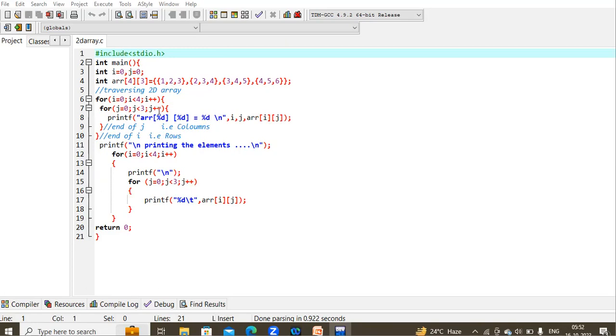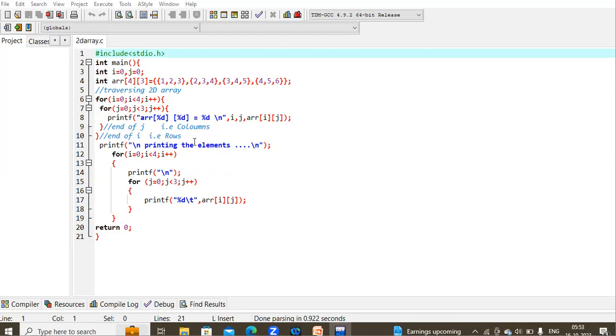And then again your j value will be incremented. So now my j value becomes 2. 2 less than 3. Yes, the condition is true. Again you come here. The i value is as usual 0, the j value is 2. So 0th row, second column. What is the value? I had 3 here. So 3 will be printed. These are the index-wise values I showed in this for loop, and now I just want to print it in the form of a matrix.